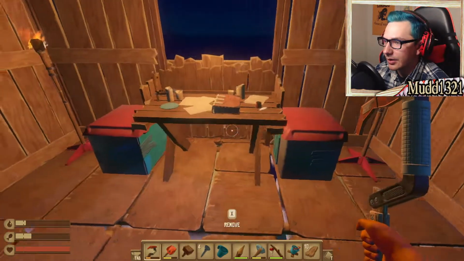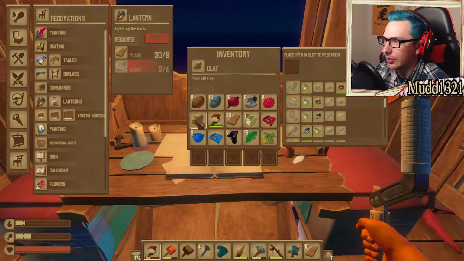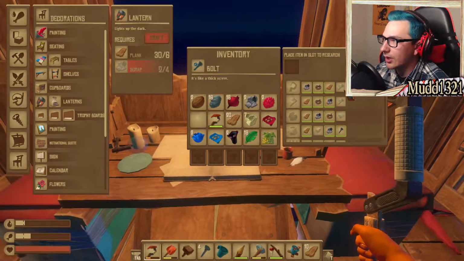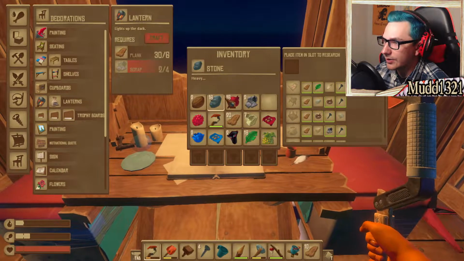Okay. Research table. Putting all this in there to see if we can research it. We can't. Cool. Clay? Research. Oh my god. We can make clay bowls. I don't know. What can you do with that? Oh, we can... Red flower. I feel like that did nothing. Coconuts. We can't do anything with that.